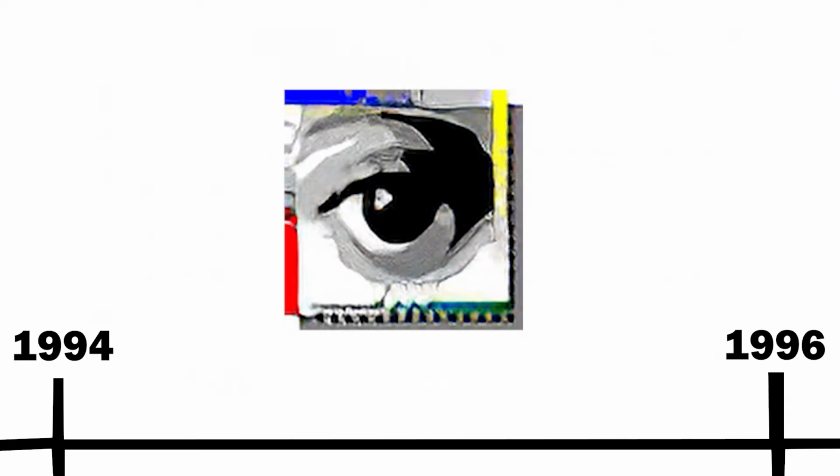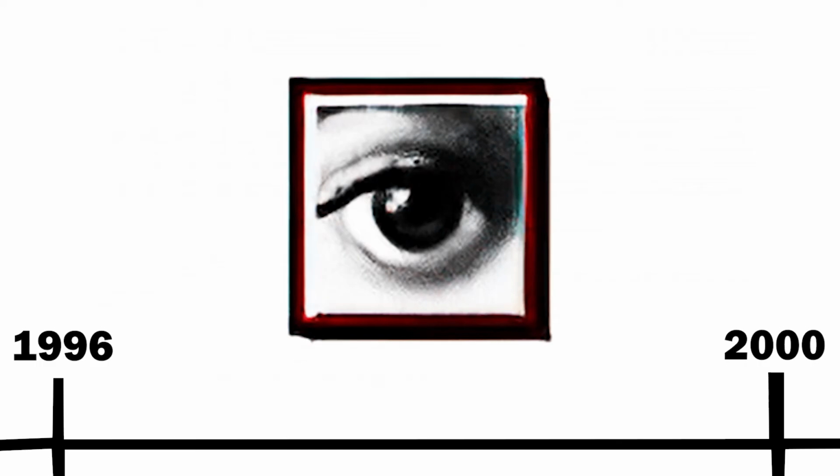Then we have three different colors and the eye got even more realistic, which again showcases that the program is getting better and the results you can get with the program are getting even better, and the colors add a cool element. Then the eye got even better, but we fall back to the red color and we have removed the other colors. Now again this adds the realism element of Photoshop, and it also adds a color that we can identify it by. And it hasn't changed a lot since the first time, it just got more realistic.